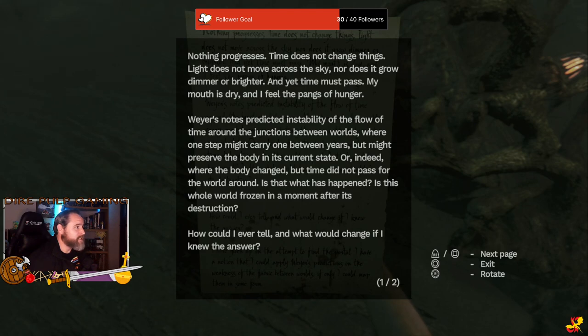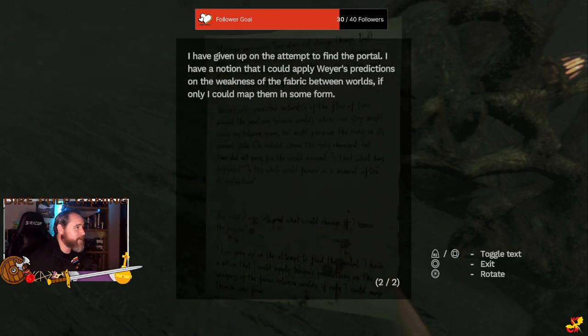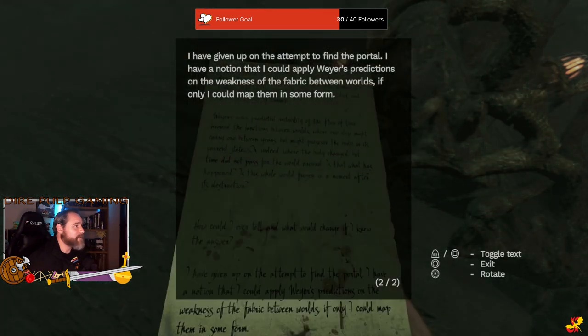Weir's notes predicted instability, but the flow of time around the junctions between worlds, where one step might carry one between years, but might preserve the body in its current state, or indeed where the body changed. But time does not pass for the world around. Is that what has happened? Is this whole world frozen in a moment after its destruction? How could I ever tell? And what would change if I knew the answer? I have given up on the attempt to find the portal. I have a notion that I could apply Weir's predictions on the weakness of the fabric between worlds, if only I had a map of them in some form.